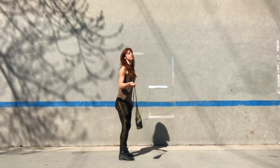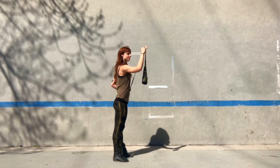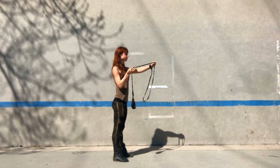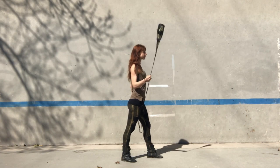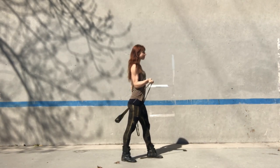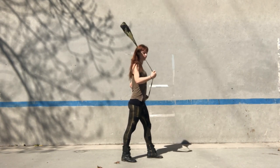First, we step into wheel plane. We grip our rope about a forearm's length with our lead hand. The anchor hand gathers the extra slack. We start swinging the dart away from the ground, also known as an upswing. Now we are going to let go of our rope with our lead hand so that it lands on our forearm.